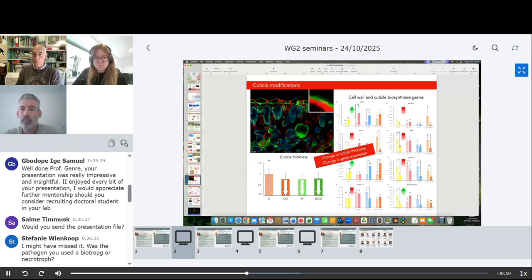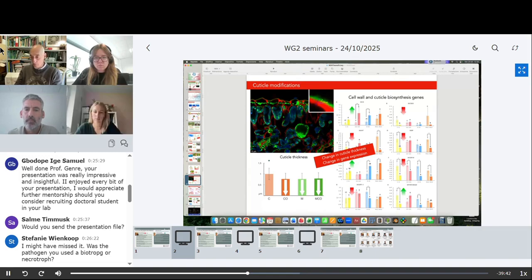This is not surprising because in a previous publication we already saw that the effect of the treatment is visible months after the application in the field. So probably bursting mycorrhizal colonization in the beginning is sufficient for the plant to maintain that afterwards. So yeah, that may be surprising.